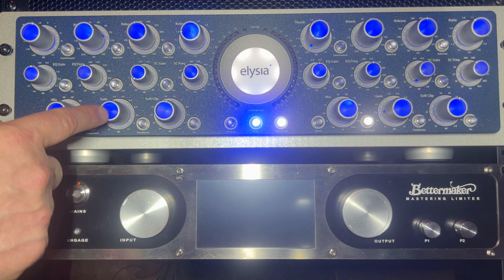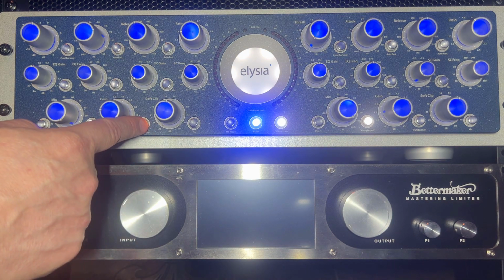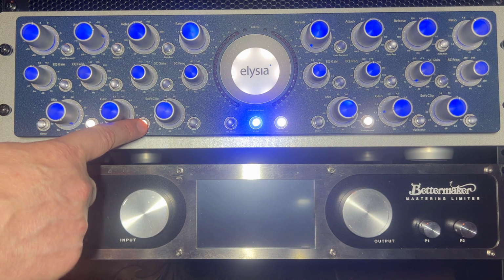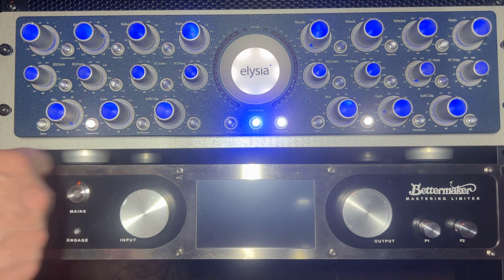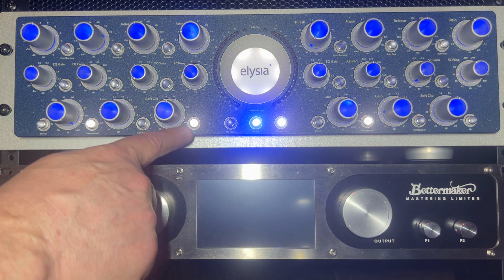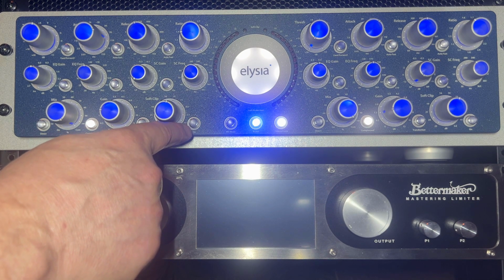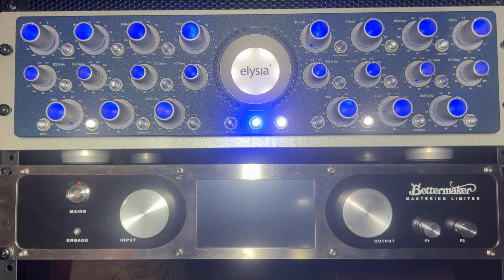You can also switch an additional transformer into the audio path independently on each channel, including in MS mode, to add subtle coloration. Next, a soft clip limiter, which provides a gentler action than a brick wall type, can also be switched in a circuit directly before Alpha's output stage for each channel. These clippers always serve left and right channels, as they are situated after Alpha's MS decoder. A separate rotary control for each channel adjusts the threshold for its respective clipper.